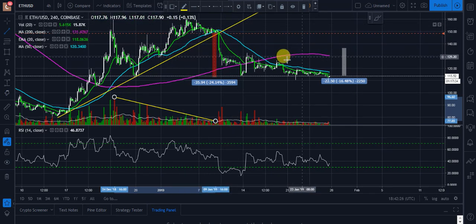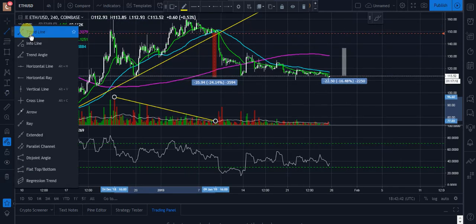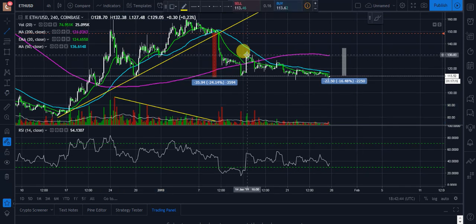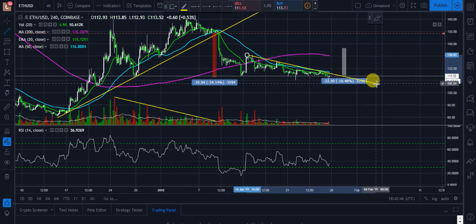And then we have the moving averages overhead as well. And you know, guys, we're kind of in that little descending triangle pattern that we have right now on Ethereum that's forming. So we want to pay attention to these things. We want to look for trend line breaks, guys, to the upside, to the downside. You could draw a trend line right here, guys, and see if we break to the upside. There is a trend line that we could watch.